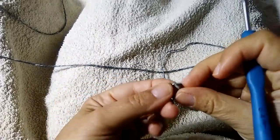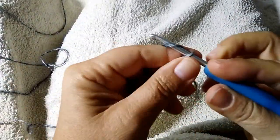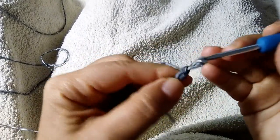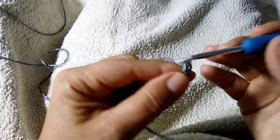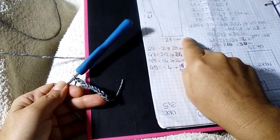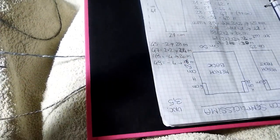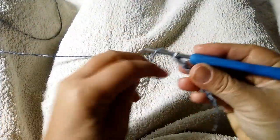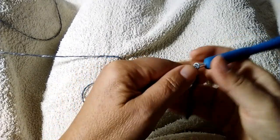Slip knot to start my sleeve. In my case, with this yarn, I need to do 30 chains for having 21 centimeters, corresponding to the bottom of my sleeve. Okay? Add 2 more chains for each additional size.